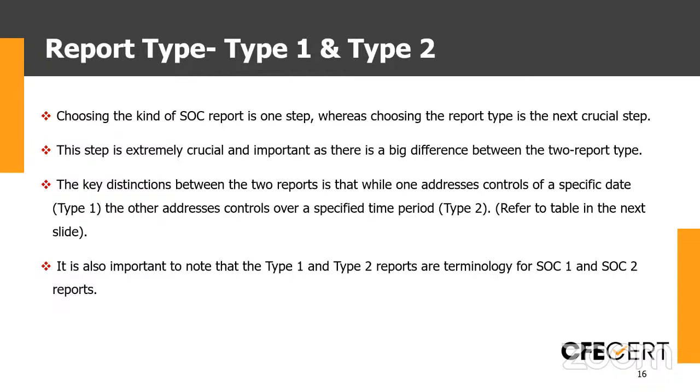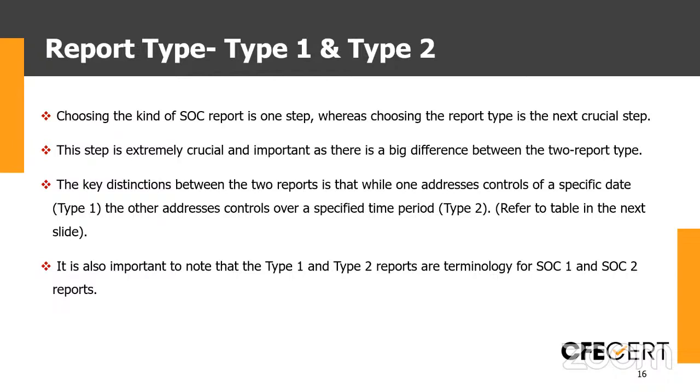We just have the control ID, control description, and the test results. We do not have the detailed control test procedures that we perform to test that control. A type 2 report, in contrast, is for a certain period. The type 2 period can be as per the service organization's requirement. It can be a minimum of 3 months, and can vary from 3 to 12 months.